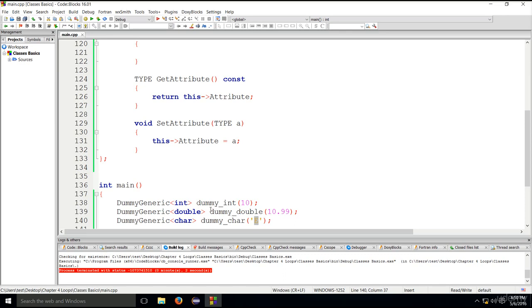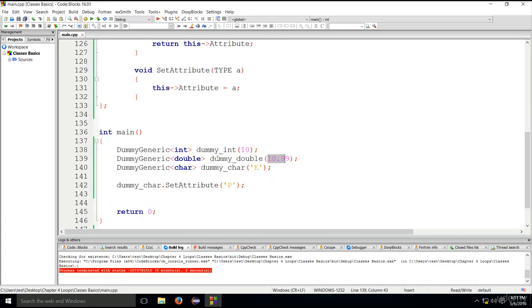If I were to call dummy double, and if I were to utilize the set attribute method, I would initialize the attribute to a 10.99, etc. So the type doesn't need to be specified beforehand, whether it's an int, a double, a char, etc. You can put pretty much whatever type you need here, and then use it as it goes.